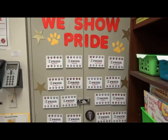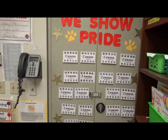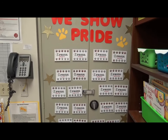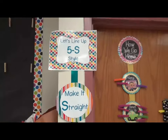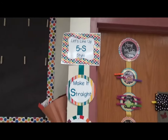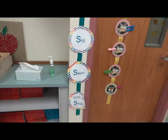And our pride wall? Yep, that's just where they get their marks on their cards. Once they fill up a card, they get 10, they pick a prize from the bin. And it's leveled, so level 1, level 2, level 3. Most of them are in level 3 now, because it's so late in the year. And what's this? At the beginning of the year, we went over lining up 5S style: make it straight, single file, still, silent, with a smile. So it just reminds them how to line up.